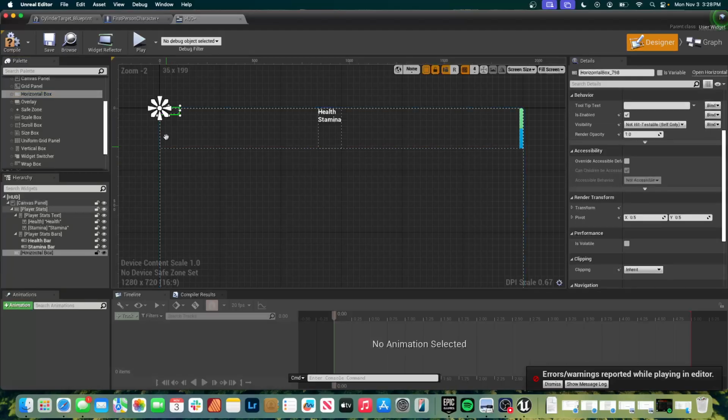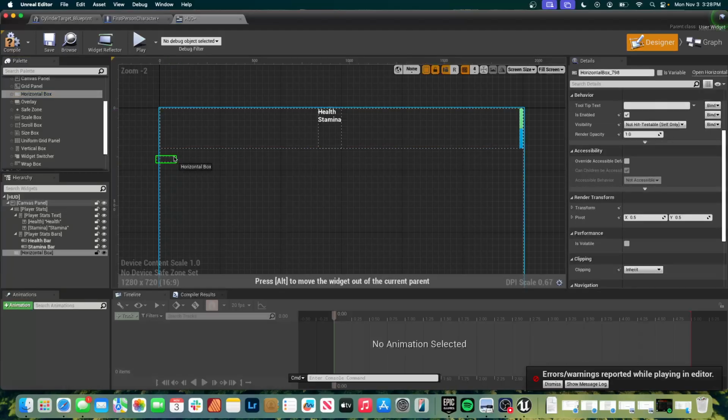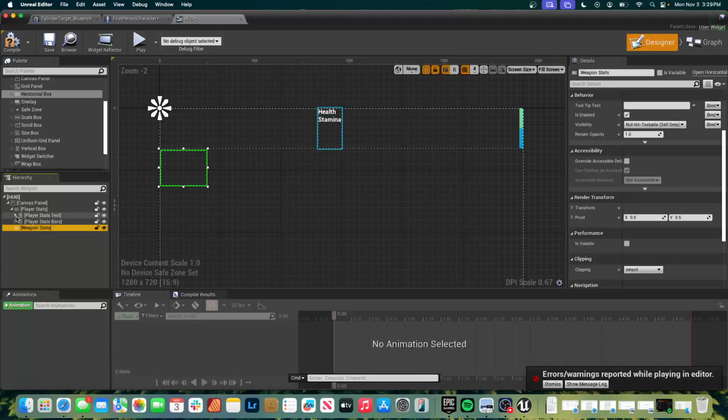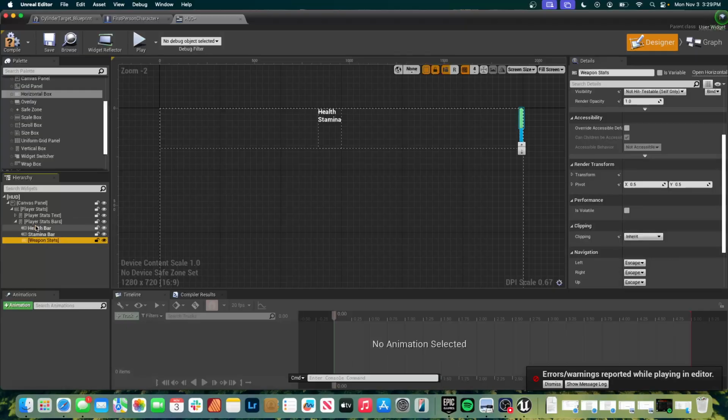We're going to move that down here. We're going to make it a little bit bigger. We're going to move this into the canvas panel. We're going to call this the weapon stats. And then we're in the wrong part of the hierarchy. No, we're in the right spot.